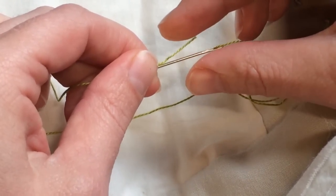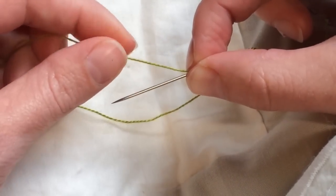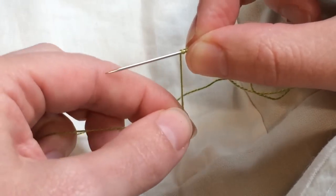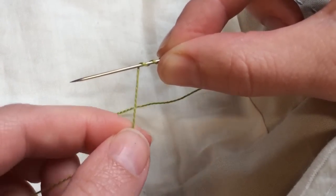Put the thread on top, grab that and the needle with your right hand, thumb and middle finger, wrap away from you, 1, 2 wraps. So now we have 2 wraps on our needle.